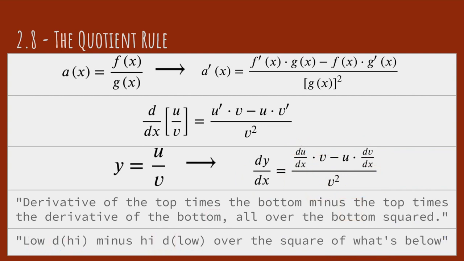It is important the order that we do this. Remember, with subtraction, we can't switch the order. 3 minus 7 is not the same thing as 7 minus 3. So we need to make sure that we are doing this in the correct order, and this rhyme might be helpful for that.